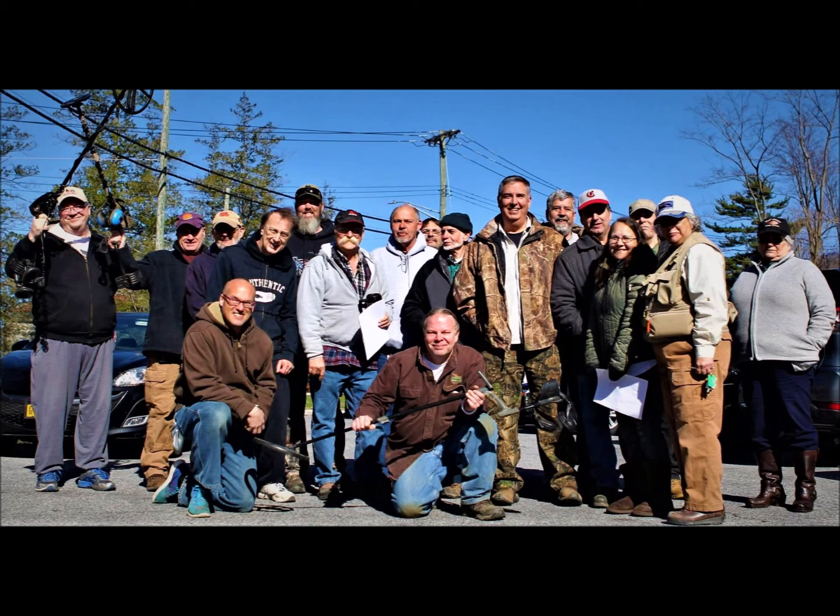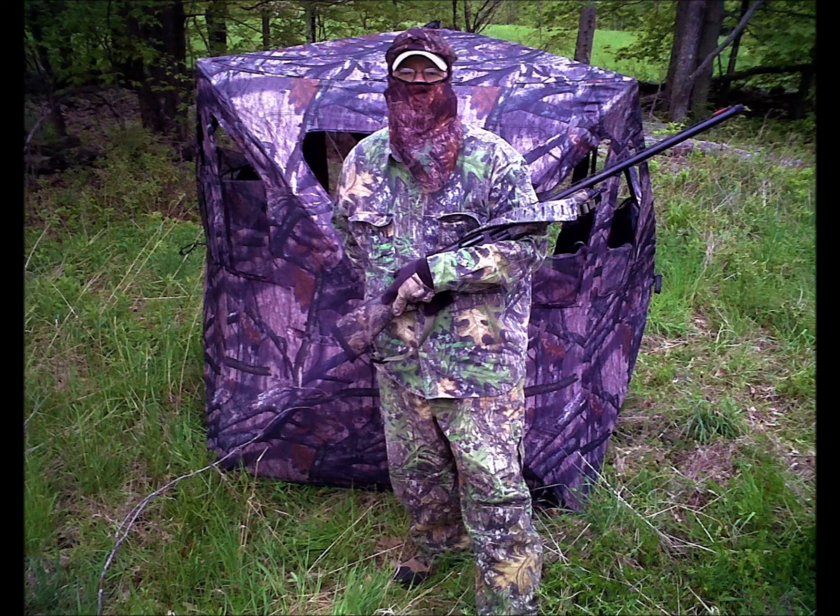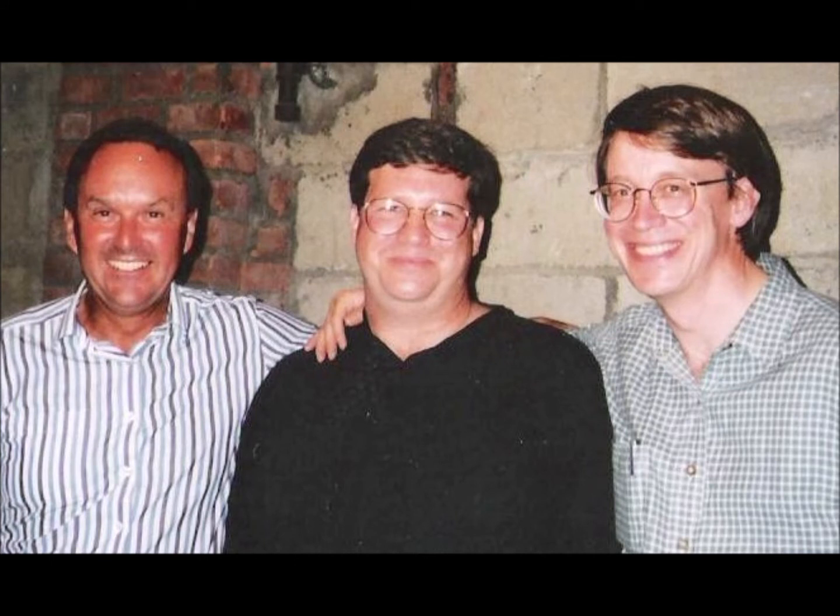If they're smiling and going along with you, that's all good. But sometimes you're going to run into problems. One thing I hear a lot is: 'Are you going to leave holes in my yard?' This is where you take your time to explain that you use a sod cutter, a specialty tool that takes a plug out of the ground, you retrieve your target, you put that plug back in the ground, and nobody will ever know you were there. You can invite the landowner to come out and watch you dig a plug — that's very helpful. And throw a joke in: 'Hey, if I do find buried treasure, you can have it!'